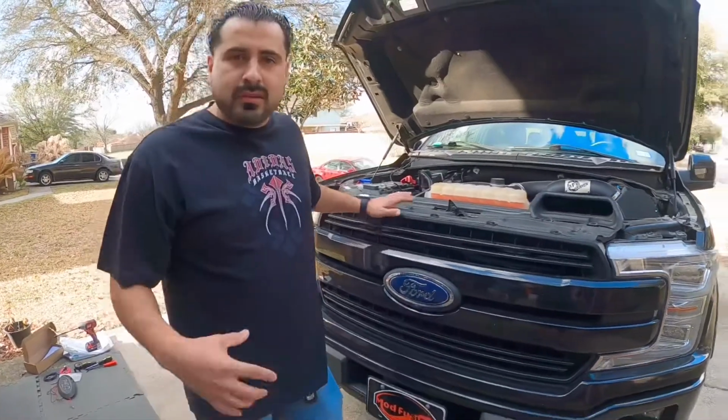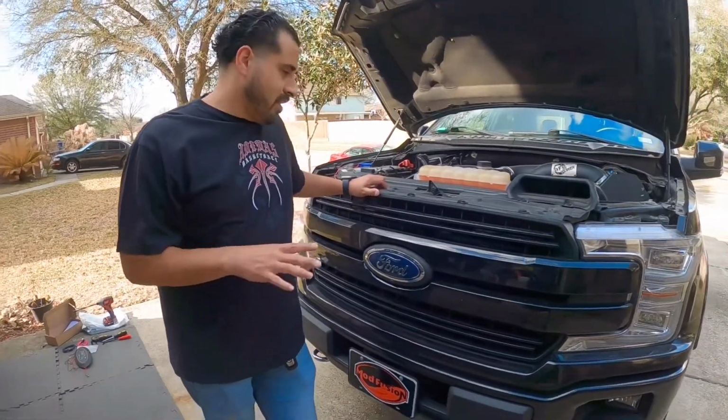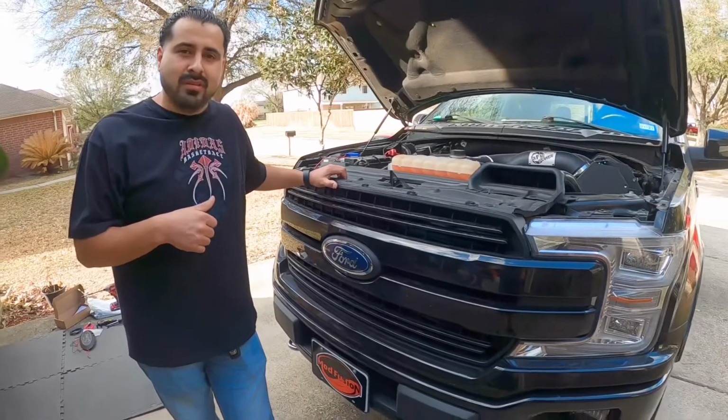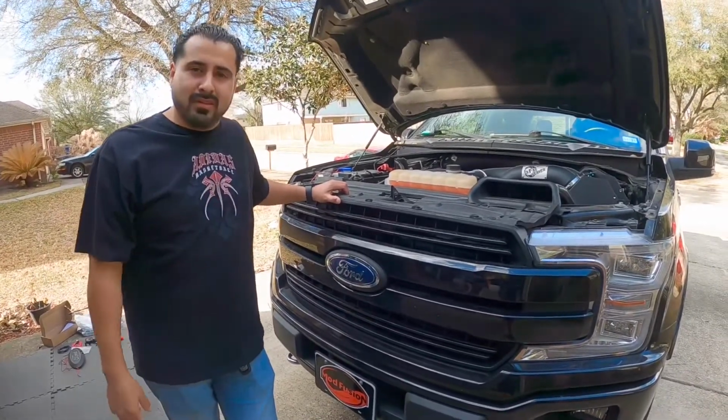All right, so when we take this grill off, we're gonna go ahead and just time lapse it, guys, because we already took it off once, and I'm sure you guys don't want to see that again. So if you want to see how to take off the grill, go ahead and check out my other video on taking off the grill. And then come back and see how we do the actual emblem.